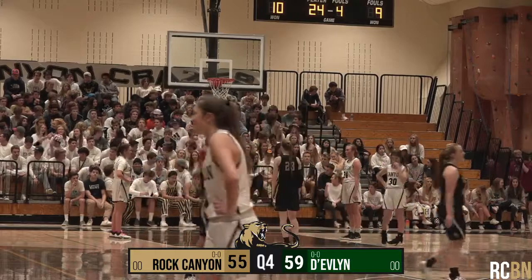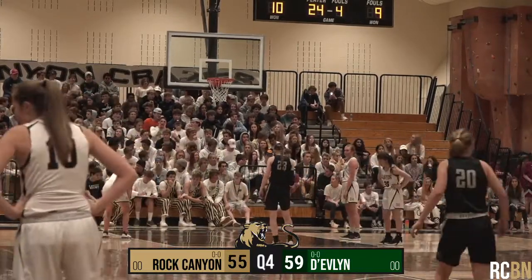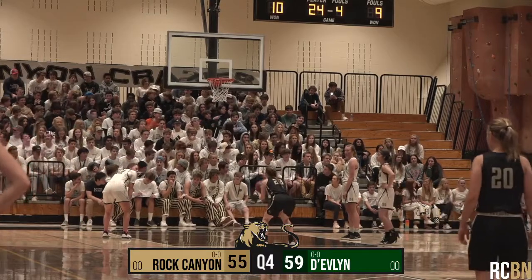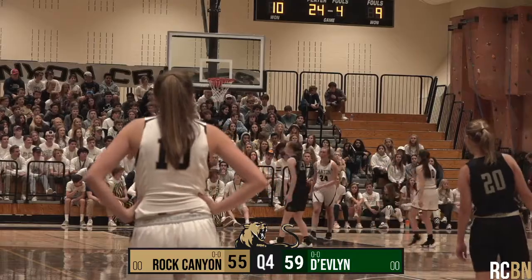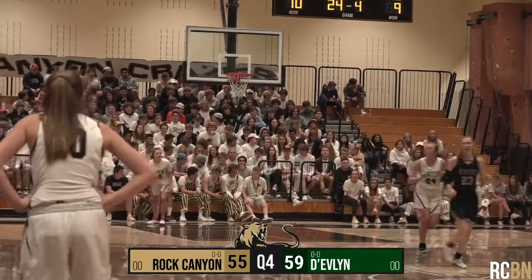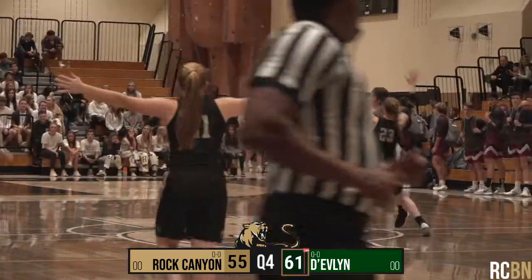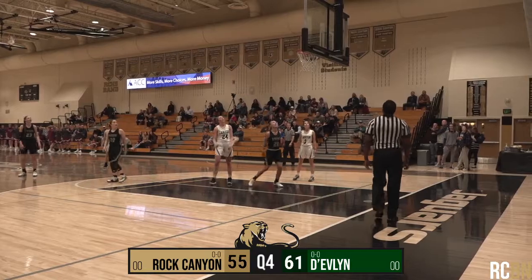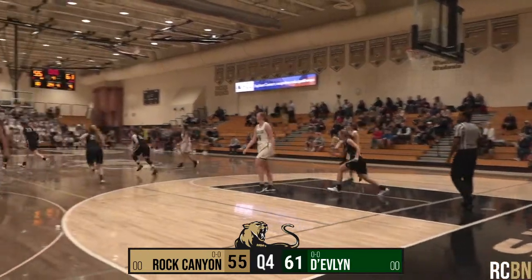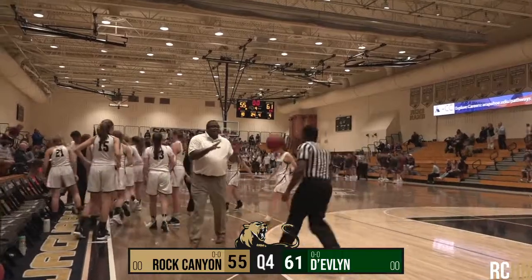And this Rock Canyon team was methodical. They were calculated the entire game, but coming out of halftime, maybe they were trying to do some adjustments that just didn't work out, threw them off their game. And Simpson made both of their free throws. They only have 4 seconds. She'll shoot it from half, and she'll just miss it. Devlin with the win. That was an insane game.